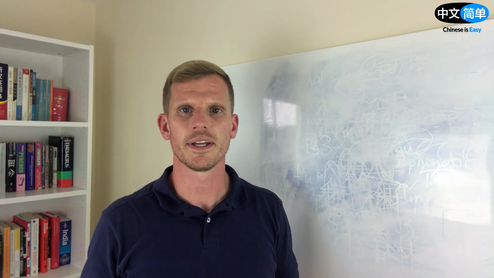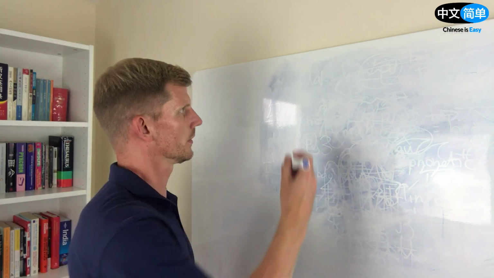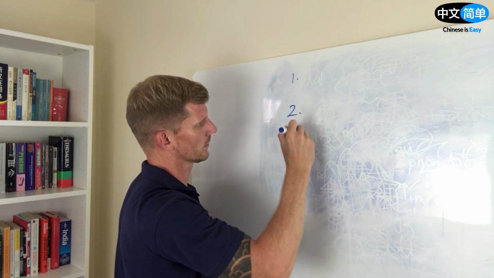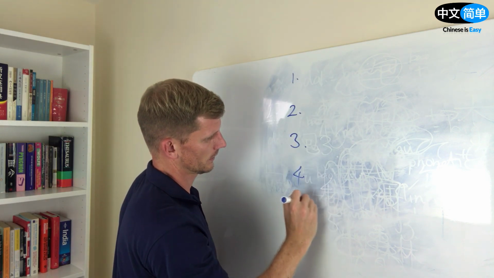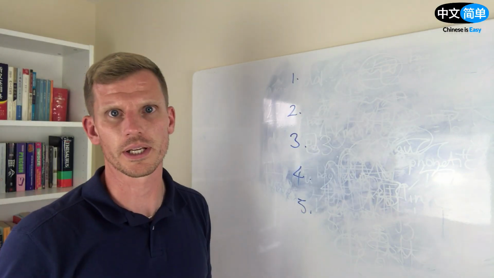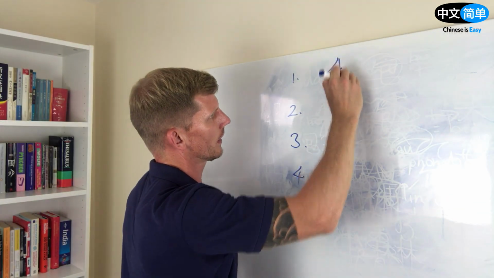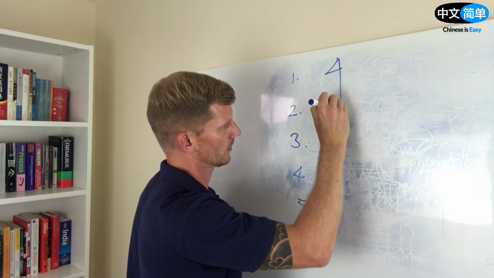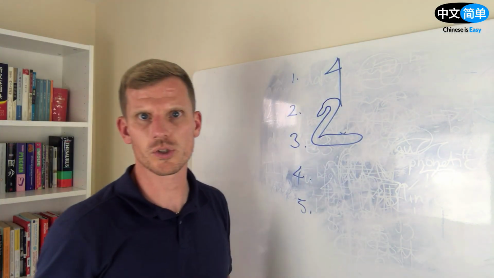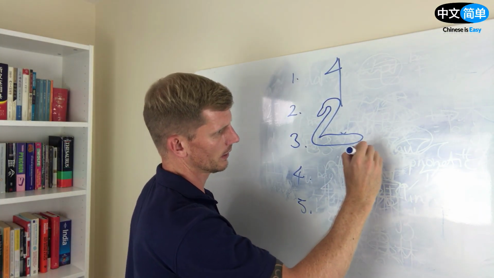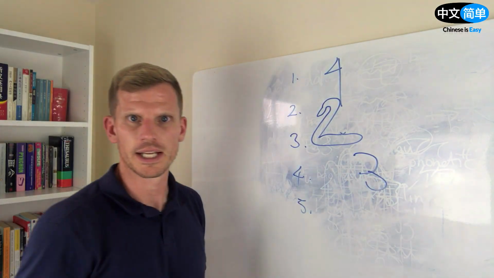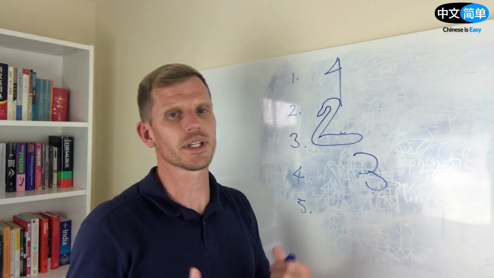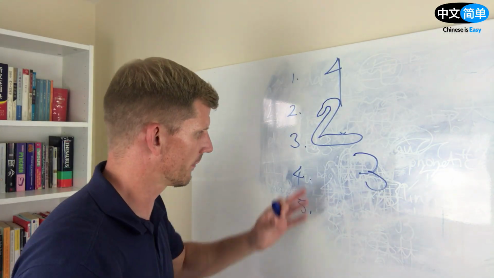Then we also have the visual association. Okay, I'll try and keep this quick. So number 1, I think it looks a bit like a gold flag. Number 2 looks like a nice swan. Number 3 looks like a butt. Now you can use something rude or something that's going to stick in your mind. So it could be a fat butt.